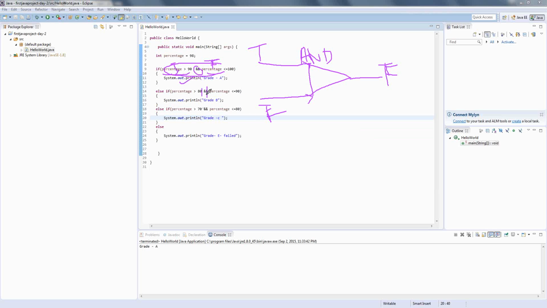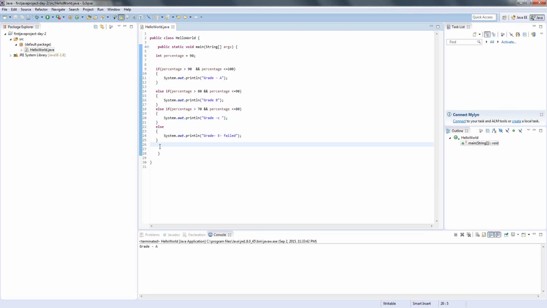We write it like this. And one more is there, which is NOT, we call it the exclamation sign. So these three operators are called the gates: NOT gate, OR gate, and all these things. So that's what we are using here. Is it clear?